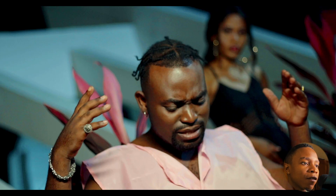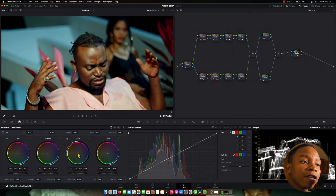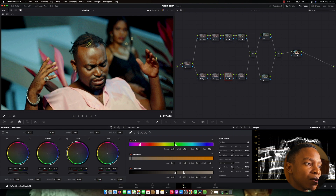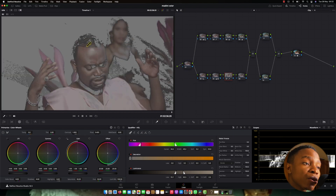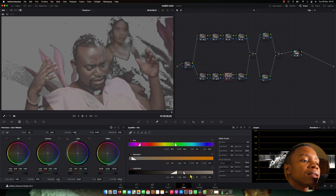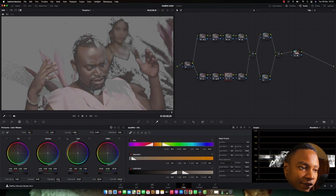Look how far they go — look how the feel of background is there, and look how the skin tone is still getting there. So when I qualify the skin and push it, the skin itself you're going to see it's really really getting far. Now I'm going to select the skin tone and qualify it, and push the skin tone itself — you're going to see the splitting between the background and the foreground. This is what my LUTs package does — it does it automatically between the skin tone and background. Now I'm going to select the skin tone perfectly.